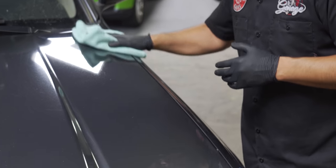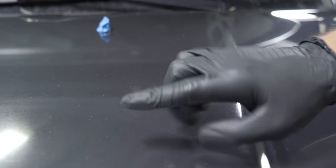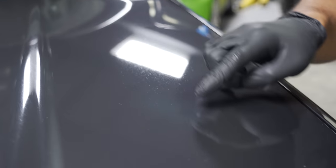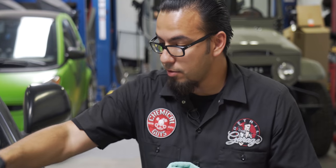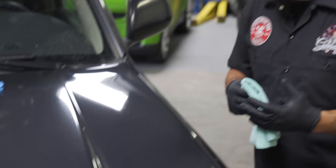Now the paint feels very smooth and it's got a lot of shine compared to this. Even over here you have this oxidation, water spots, and those fine scratches. But over here, not exactly a mirror effect, because the charcoal gray on this Toyota kind of hides a lot of the imperfections and it also doesn't shine very bright, but you can see a huge difference from here to here. And now we can refine it further using a white pad and V38, which is really going to jewel the paint.